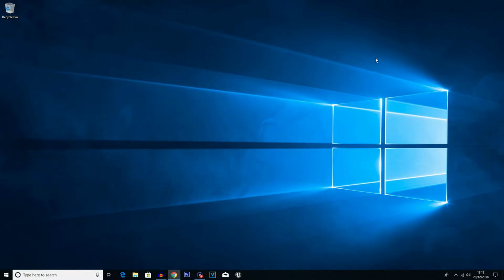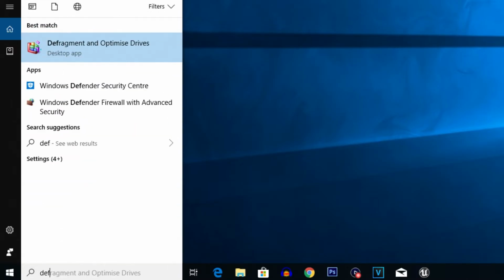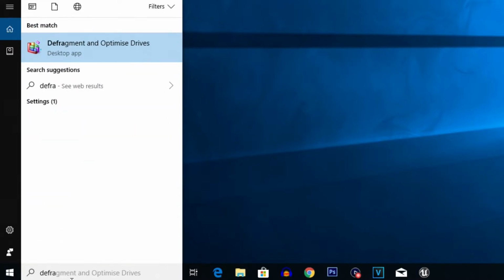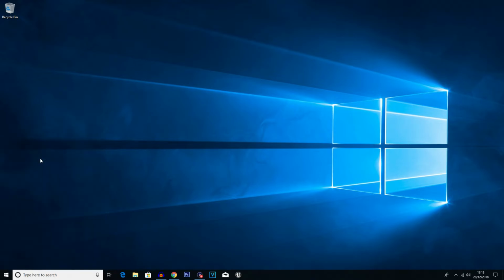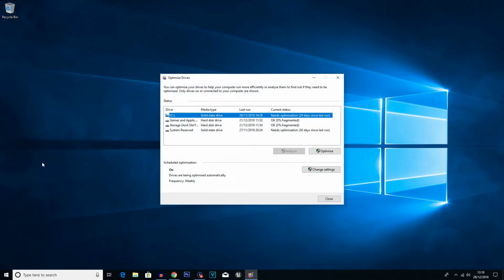Now these last couple tricks will basically help optimize your drives. So you want to start by going to your search icon at the bottom here. Search for defragment, and you can actually see it already appears at the top. If it doesn't, just search for that in full. But then you can click on this, and what this is going to do, without going into too many technical terms, is sort everything on your hard drive so all relevant pieces of data are in the same location, so it's going to make loading a little bit faster.